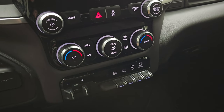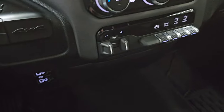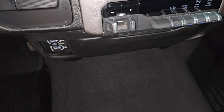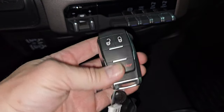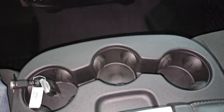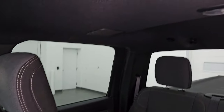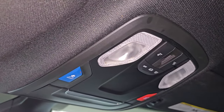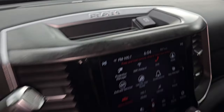Down here you get your more tactile volume, tune, and climate controls including dual climate controls, factory brake controller, factory exhaust brake, tow/haul, and you can turn those front and rear parking sensors on and off. Down there you get two USBs, two USB-Cs, and an AUX jack. You also have a spot for a coin holder and extra tray. Keyless entry right there. You get three cup holders on this center console which folds up for an extra seat. Dual glove boxes. The headliner is absolutely perfect. You get map lights, SOS buttons, auto-dimming mirror, and HomeLink buttons for your garage door, security systems, and lighting systems. This one has the Alpine premium sound system.